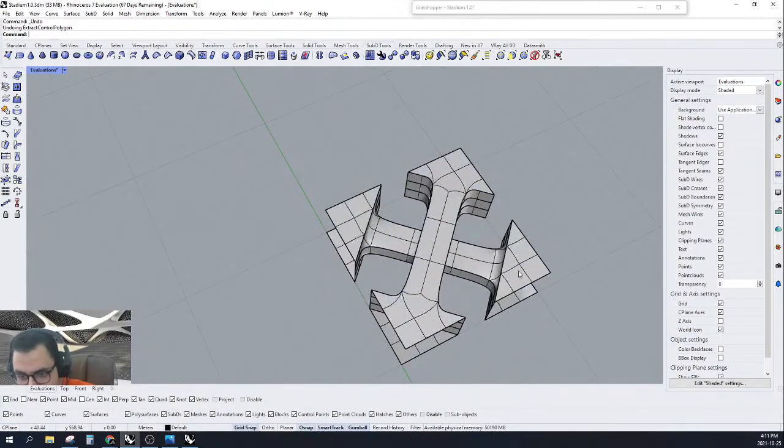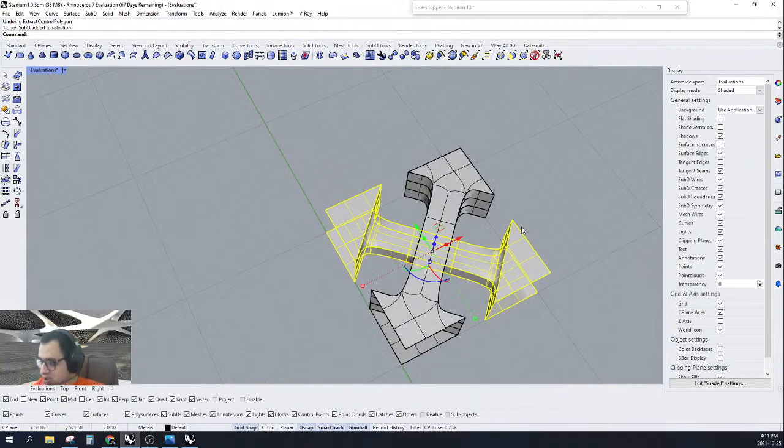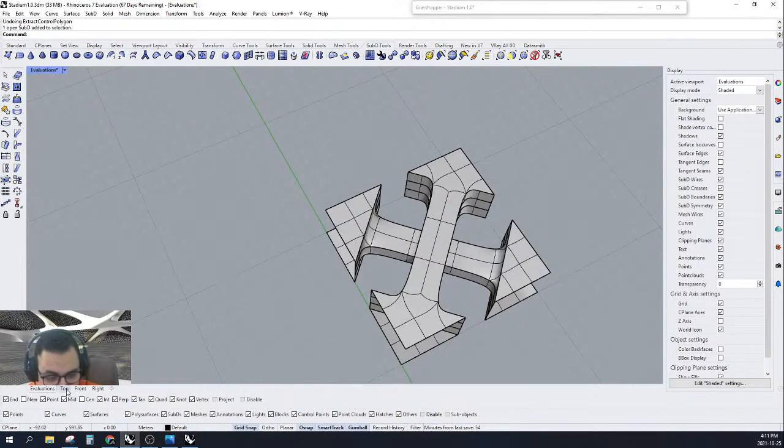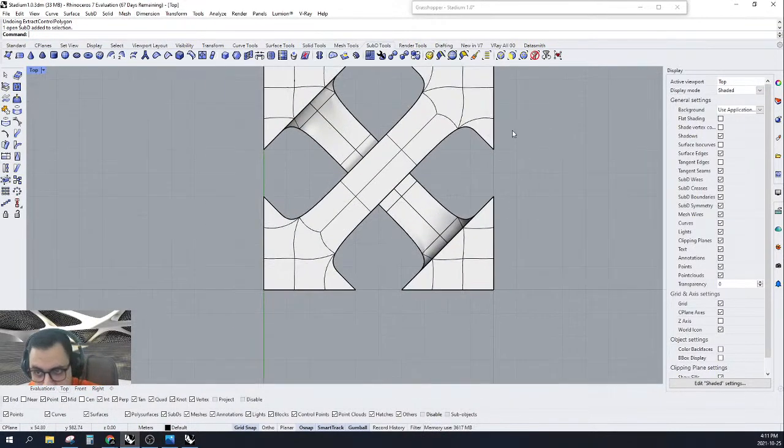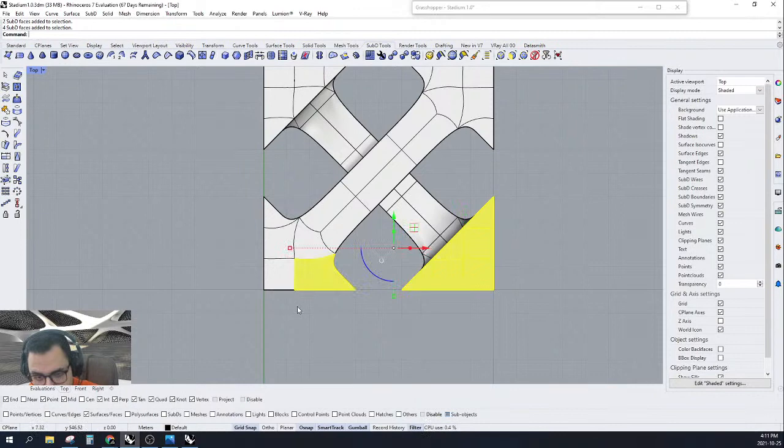Before I extract the mesh, of course, I need to explode them, or not explode them, let's say separate the faces like I did earlier. Let's separate them real quickly like this. Okay.